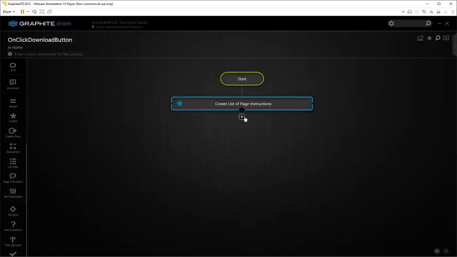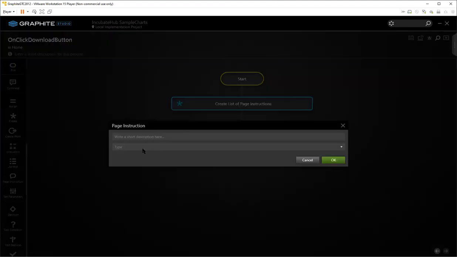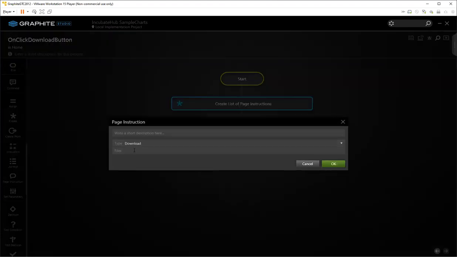For a file that you have already uploaded in Graphite, there's a page instruction called download, and here you do file.save for display, and you pass your base64 content here. And I think you also have to give the file extension, which is PDF in this case.